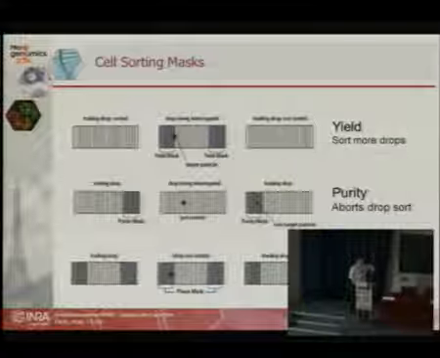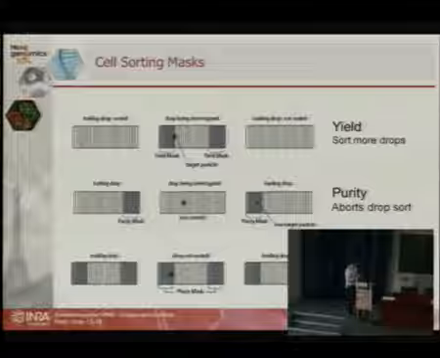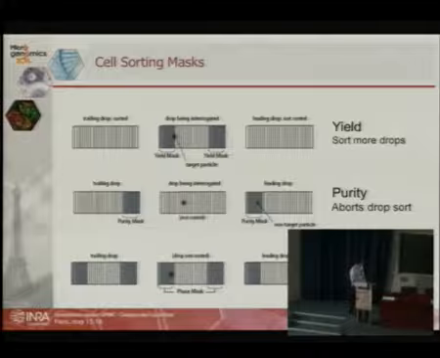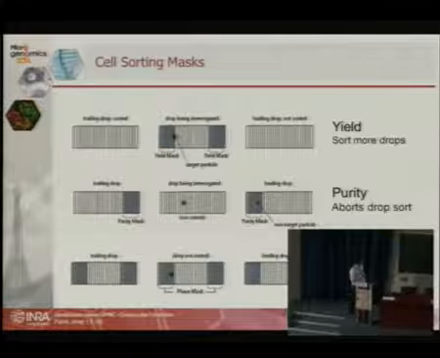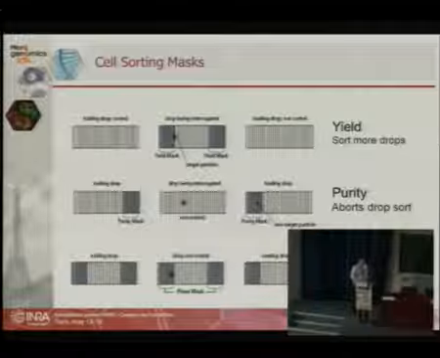So you don't reach a very big yield, but you are sure you fish all your cells. You have lots of cells of your interest, but mixed with others. Then you have purity, and purity is a lot more stringent. Basically, the definition is that you should see only a cell here, and if you have a cell in this part of the next drop or the other one, it will just disregard this whole thing, just to make sure that you don't contaminate your sample.